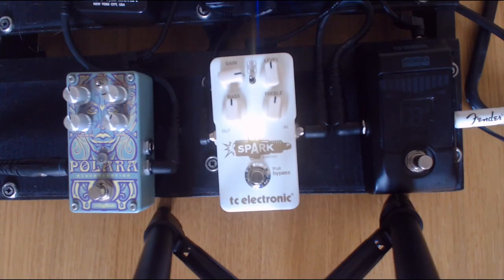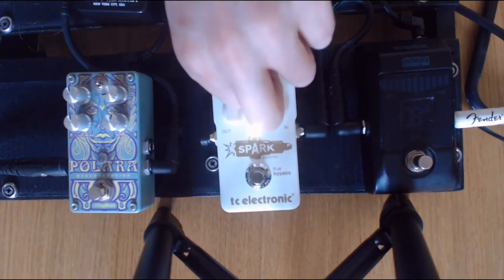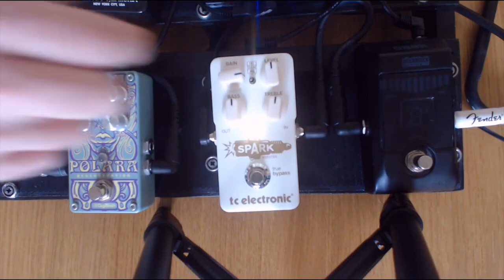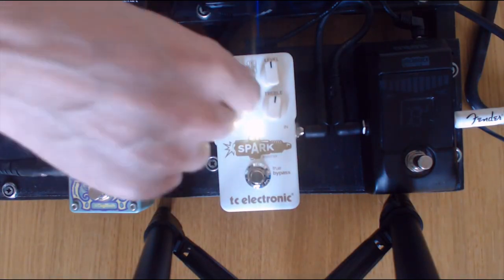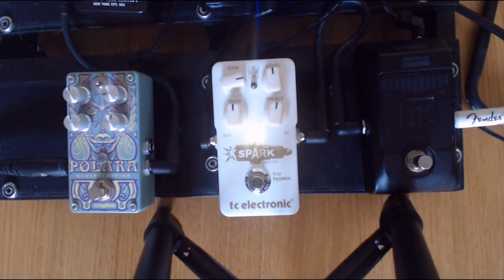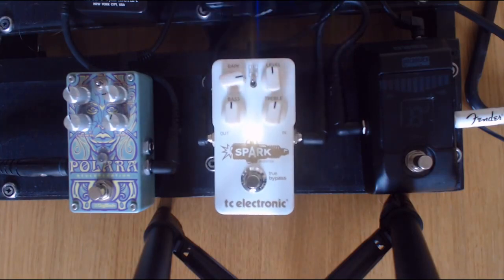And if we flick through these dials in the middle, so I've always got it on fat, but if we put it to clean, honestly, I can't tell much difference. Obviously the clean one sounds a little bit brighter. The mid is in the middle, and then the fat one just gives it that little bit of extra chonk on the bottom.